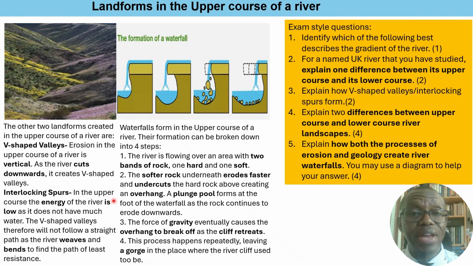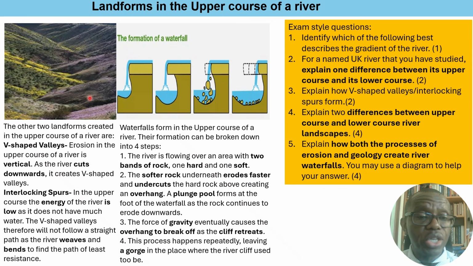And then we have what are called interlocking spurs. Now, because again, like we said, the river here is not flowing that fast because there is not as much volume of water in the river, the river will try to find the path of least resistance, and that is likely to be areas that have geology that is not as resistant to erosion. So the path of least resistance will mean that the river is flowing through areas that have softer geology. So as that happens, the river will weave and curve as it tries to find that path of least resistance, and therefore you will have ridges sticking out into the river, like this ridge here. So this river must be curving around here and then coming back this way and then again this way and so on. So you end up with all these ridges that are going into that V-shaped valley, such that you cannot see the entire V shape all the way across the landscape.